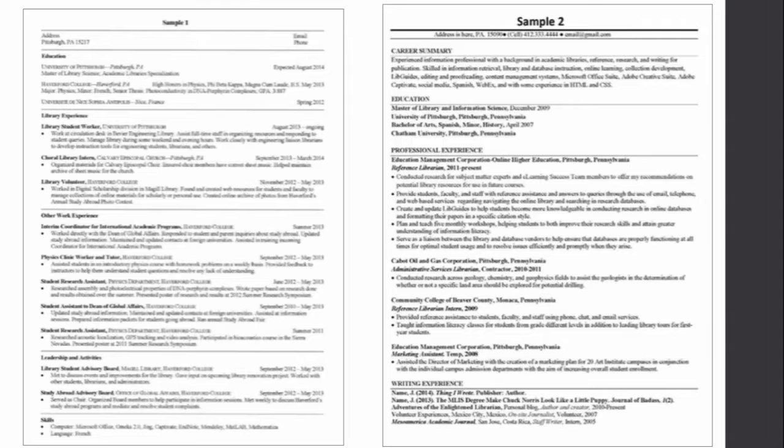Let's look at the right side example, which is called sample 2. So here they have, in the prime real estate area that I talked about earlier, their career summary. So this talks about the basic skills that they have and the different experiences that they have. And then they've got their education, and they have a section called professional experience. But it is definitely better than saying other work experience. And then they have writing experience where they have some publications. And perhaps that's useful if they're applying for a position where they need to write. They need to show that they're a good writer.